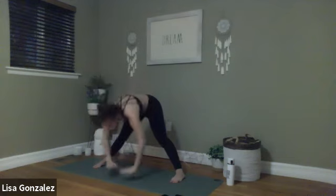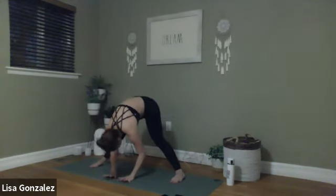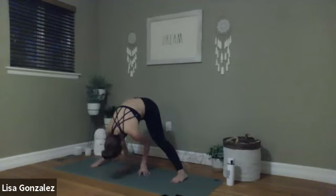Good. Inhale, rise all the way up. Pivot your toes in. Exhale, hinge and pull. Bring your hands down to the ground. Inhale, halfway lift. Exhale, fold and walk your hands through your legs.